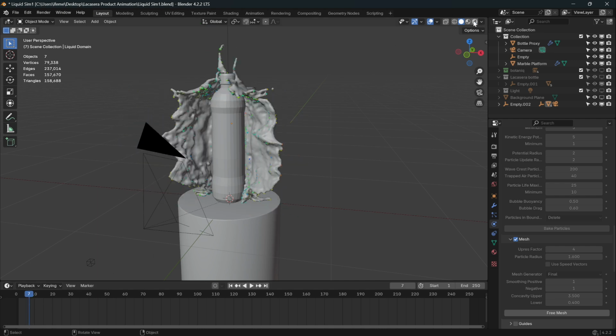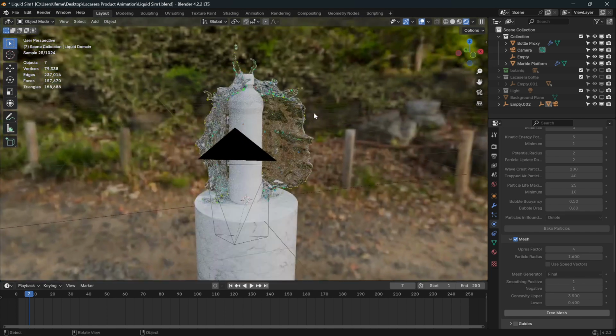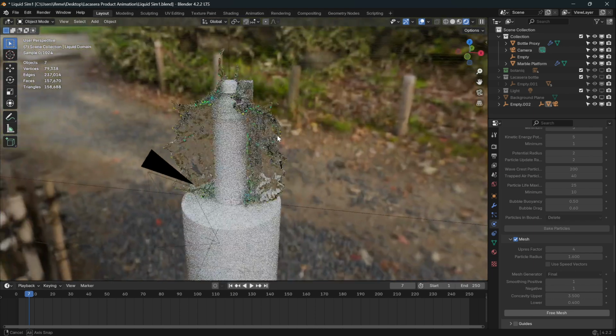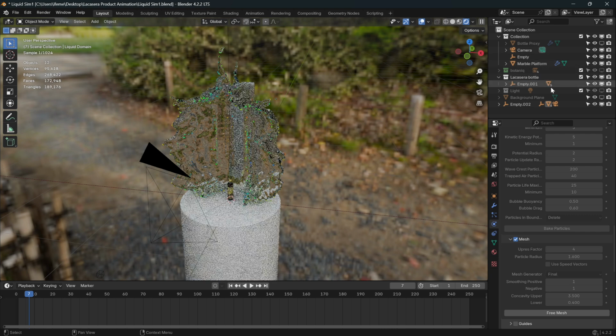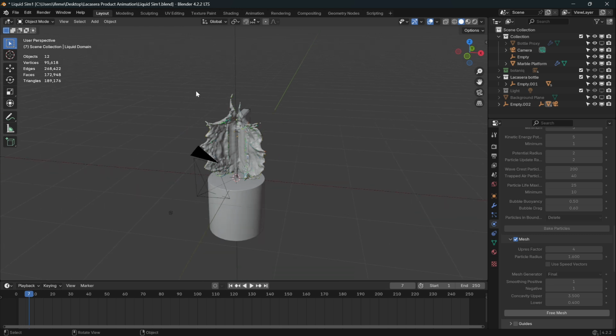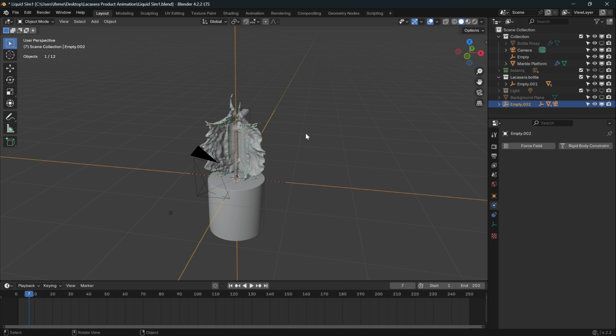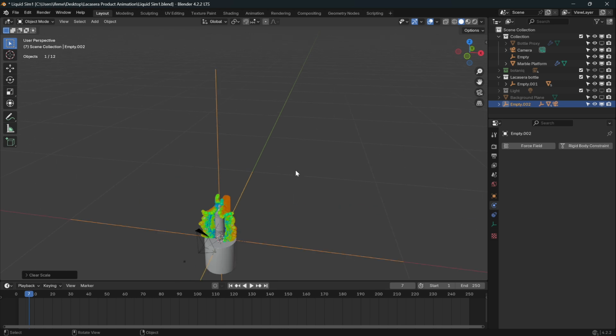And that's basically it. If we go into our rendered view, you can see Blender already gives it a liquid material, a water material, and that's very useful. So now we can just turn off this proxy mesh and turn on our actual bottle. You can see our bottle is still to scale because we didn't add the bottle in while we were scaling up the whole scene. So now this is where this stuff was useful. Now we just click on the empty, and then we'll press Alt S to reverse the scale.